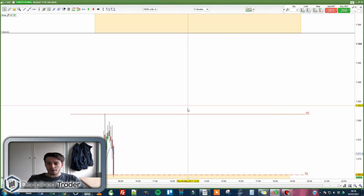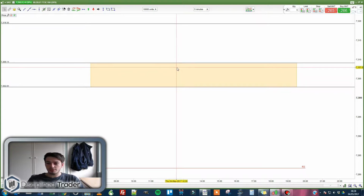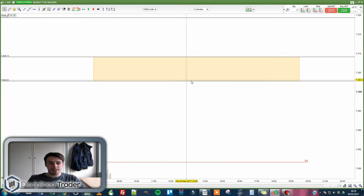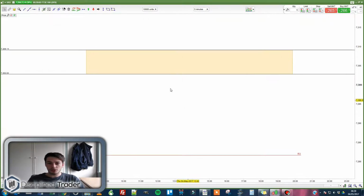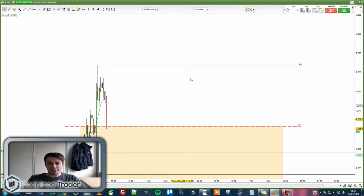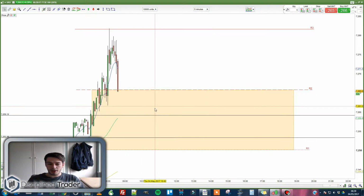Further above, obviously we've just got the 4-hour support and resistance band above as the intraday support and resistance stops with the R3. So if it did get up here, I would be interested in looking at a trade there to short this back down. But as it stands, price is currently pulling back into this area just here, so I will keep my eyes peeled and let you know if any trade entries develop.